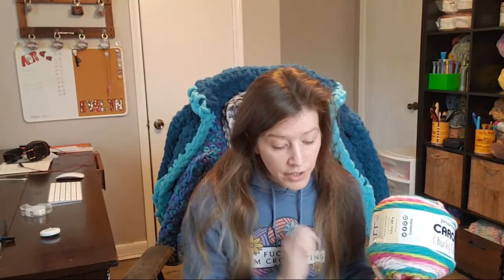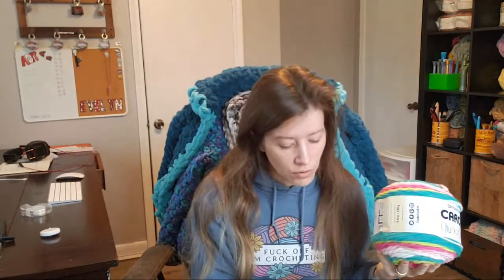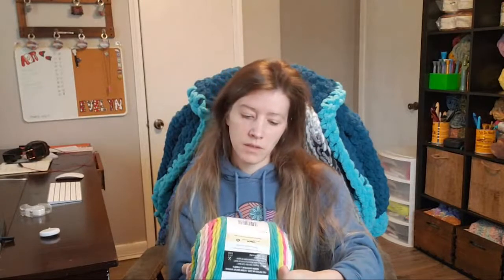Let's see, yardage. So for this pattern, the smallest size, extra extra small, is 1,400 yards. Now, this yardage is for holding 2 strands together, okay? So if you're only using 1 strand of a size 5, you can cut the yardage in half. So that's what I'm going to be doing. For me, I will need half of 1,400, so I'll need about 700 yards, which I'm pretty sure I have because these are really big cakes. These have almost 300 yards. So I'll have more than enough with just this.